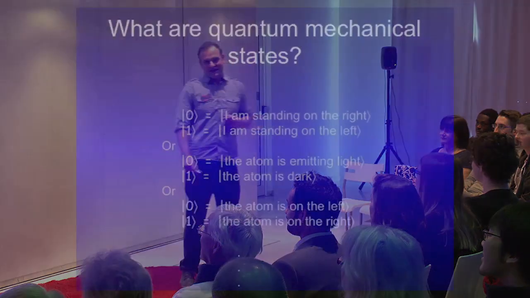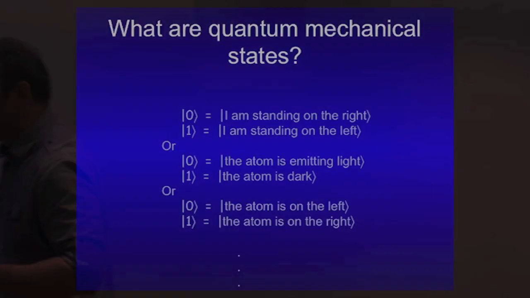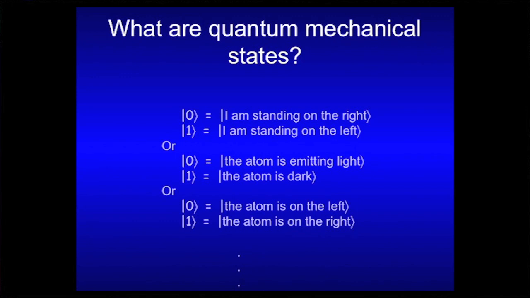Right. So now let's learn some quantum mechanics. So quantum mechanics is actually very simple. And I'm going to try to prove this to you right now. So what is a quantum state? So if I'm in a quantum state, I'm standing here on the left-hand side, that would be a quantum state. If I'm standing on the right-hand side, that is a quantum state. So that is my particular quantum state of where I'm standing. There's other quantum states of an atom, for example, emitting light or not emitting light. That's a quantum state. Or an atom being on the left side of the room or on the right side of the room. So all these are quantum states. So that's all you need to know for now about quantum physics.